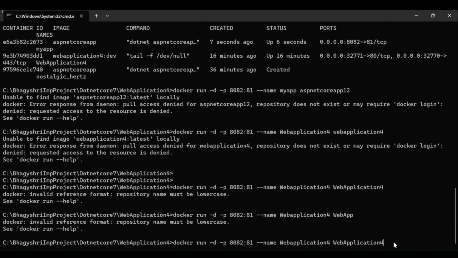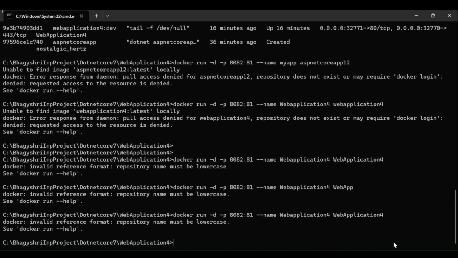This command is basically used to run our application. Docker images.